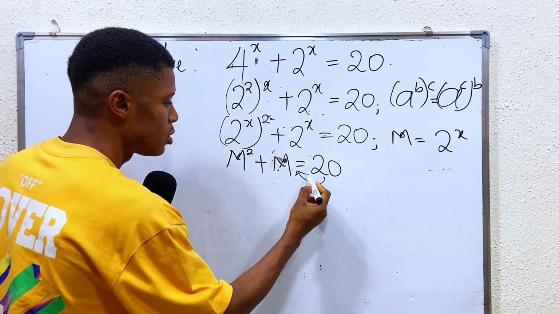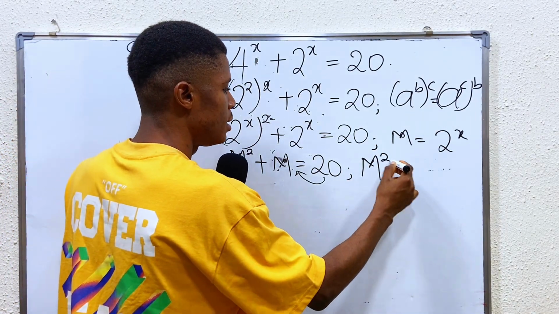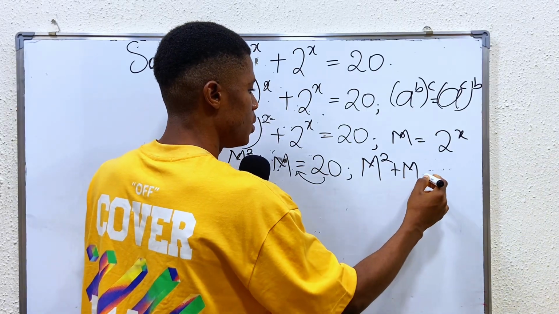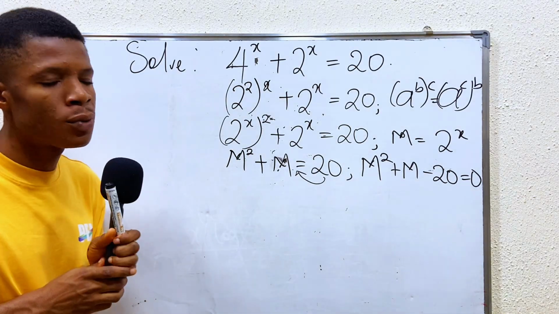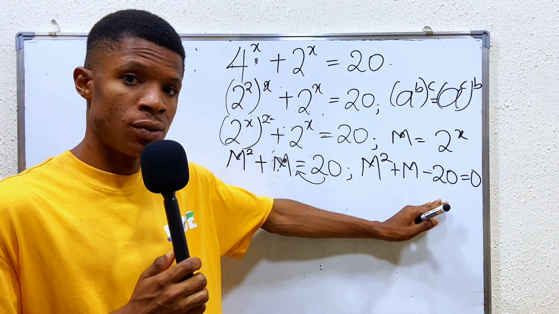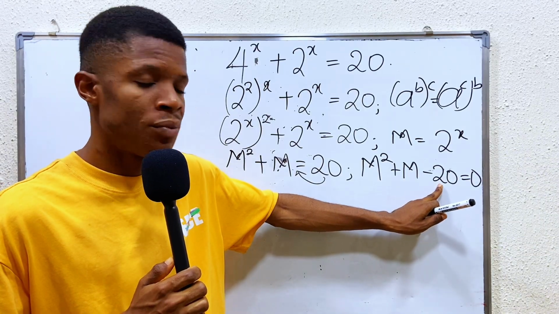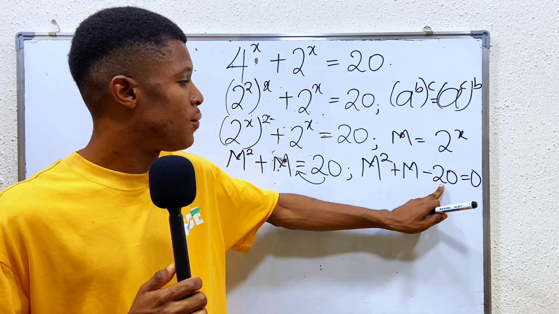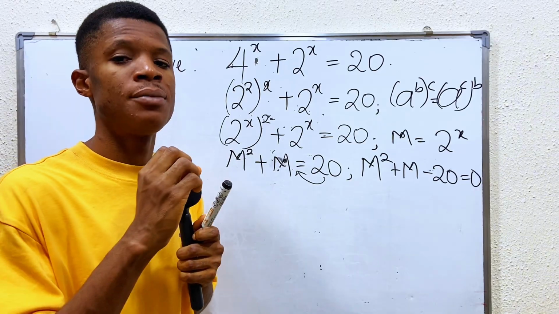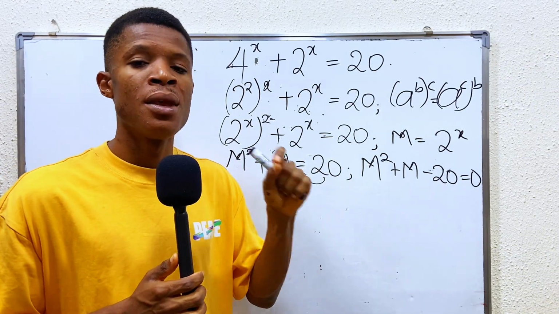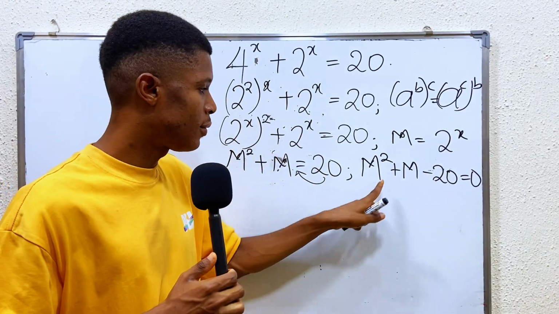So if you have this, this is clearly a quadratic equation. So we need to subtract this 20 from both sides. So if you do the subtraction, we have it that m squared plus m minus 20 is equals to 0. So if you look at this problem, we can solve this by mere factoring, okay? We think of two numbers that once we multiply them, we get minus 20, but if you add them, we just get 1. So the two numbers are 5 and minus 4, because 5 times minus 4 is minus 20, and 5 plus minus 4 is 1.